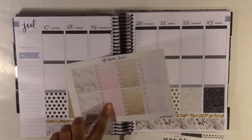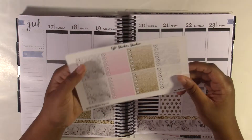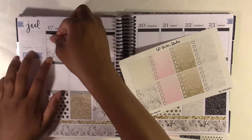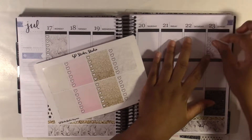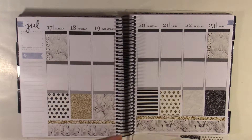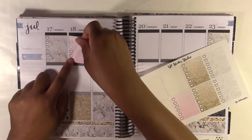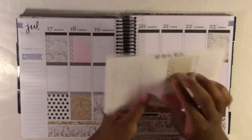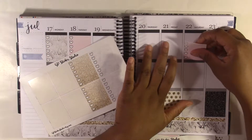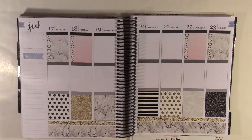And now I'm going to go in with the full boxes. I'm going to use these instead of the flags, but this kit does have both. I love this paper so much — it's so buttery and just satisfying to pull up. It also smells good. It's very sort of plasticky but I think it smells so good.